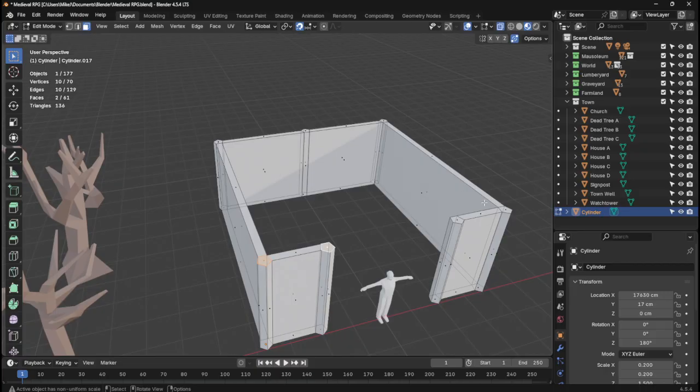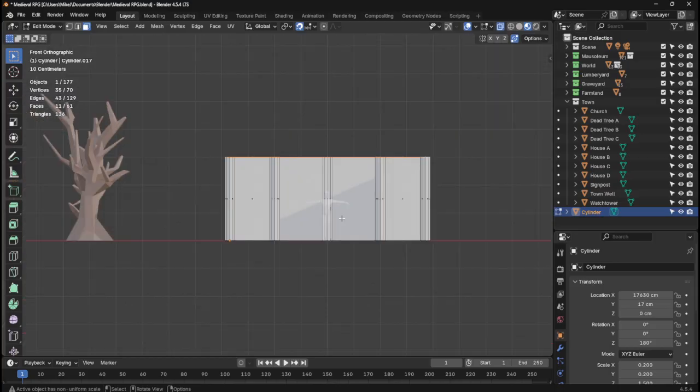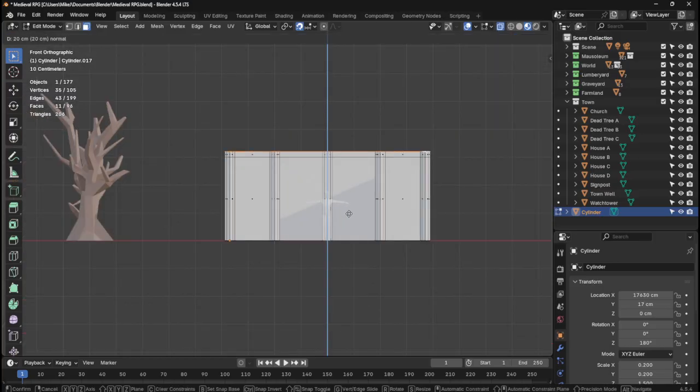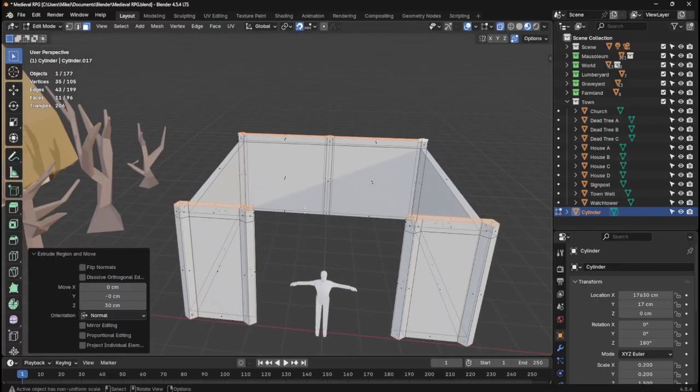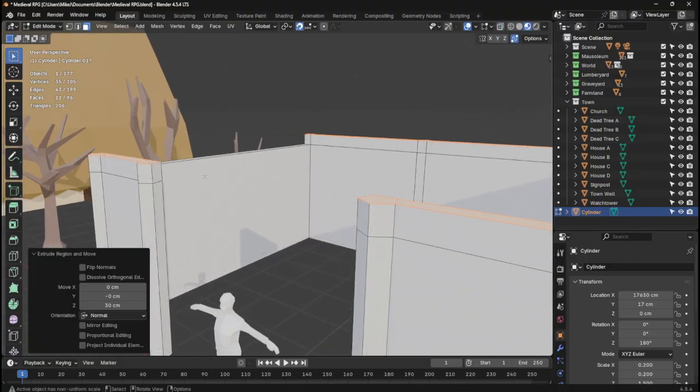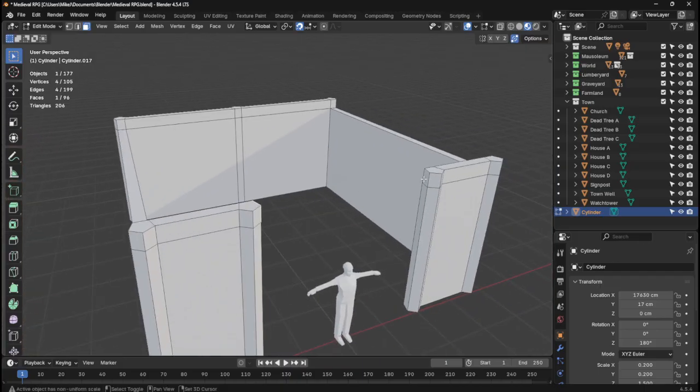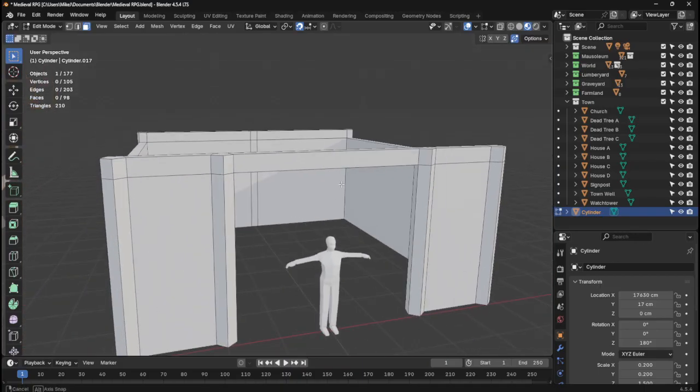We need to have a beam going across there. Right, boom, done.